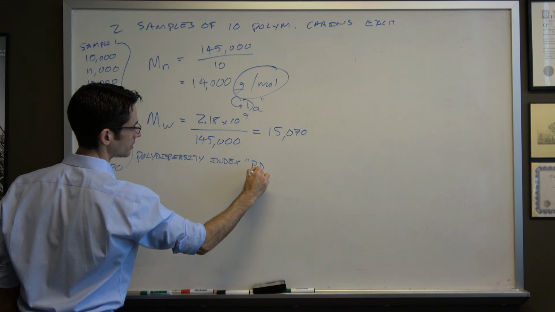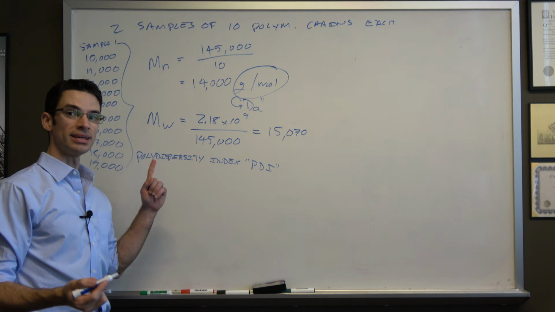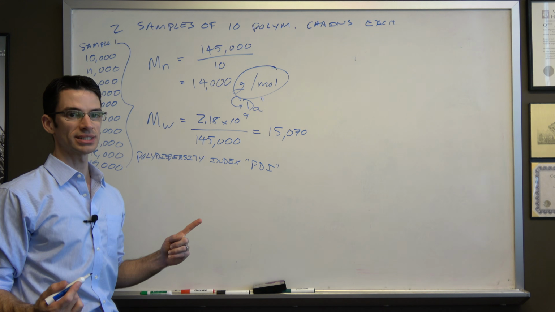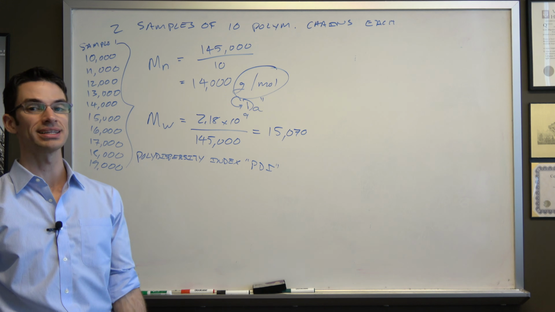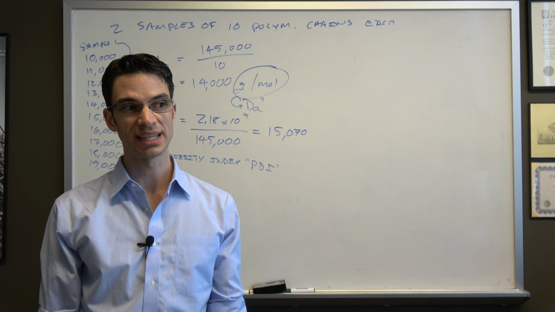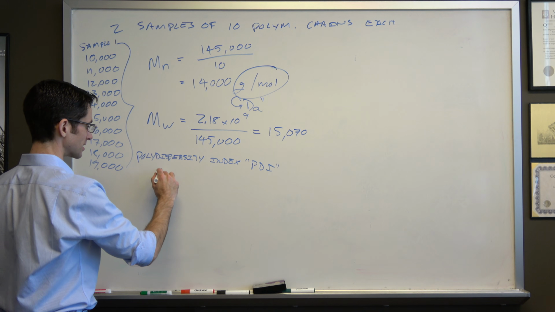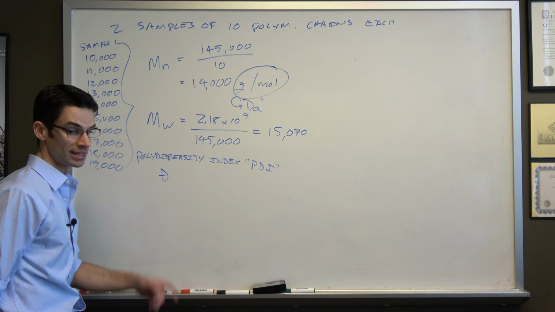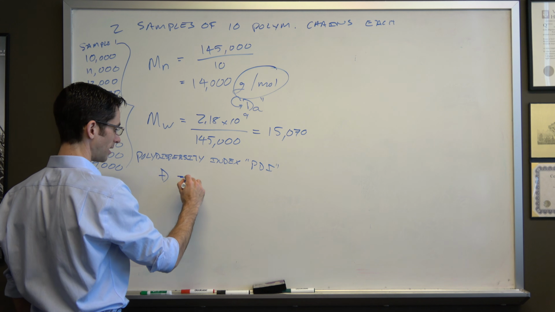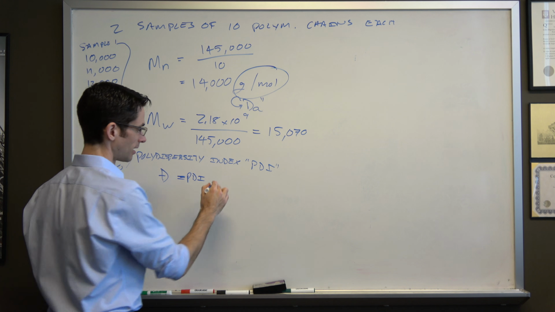Or PDI, public displays of indifference. But the International Union of Pure and Applied Chemistry doesn't like using polydispersity index, because what does it mean to have a polydispersity of 1? You're monodisperse, but then it's not disperse at all. So what it's called instead these days is just the dispersity, which is just this D with a line through it. And the D with a line through it, or the PDI, you'll still see this, so I'm still going to use it.